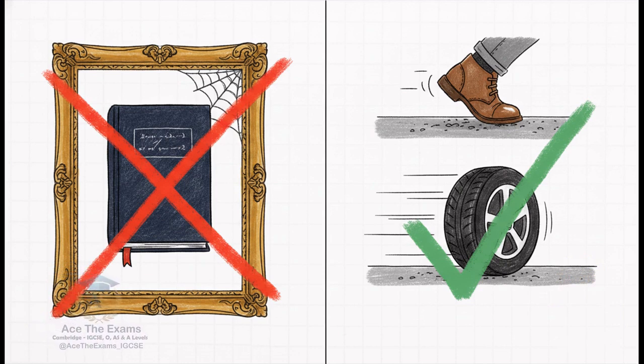Think about it this way. Without friction, you literally couldn't even walk to your exam desk. Your shoes would just slip infinitely. When you treat friction as a practical, unavoidable necessity required to walk, to drive a car, or to safely stop a moving object, it completely empowers you. You internalize exactly why friction has to exist in the system you're analyzing.